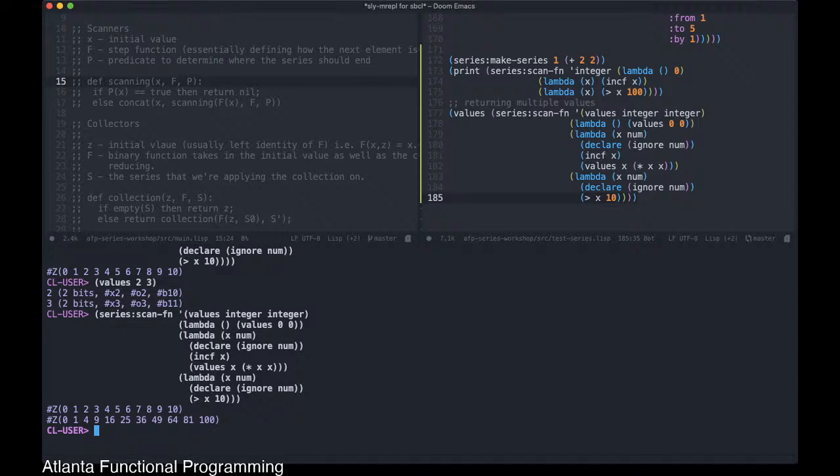One of the nice things about this series function is that you can actually define your scanner as being any given type, and it will lazily generate each instance of your type.